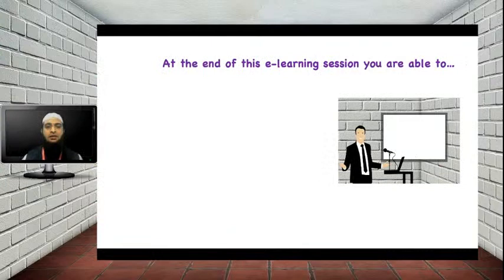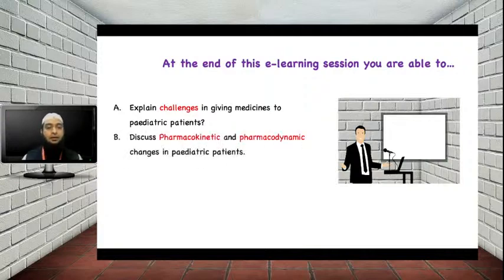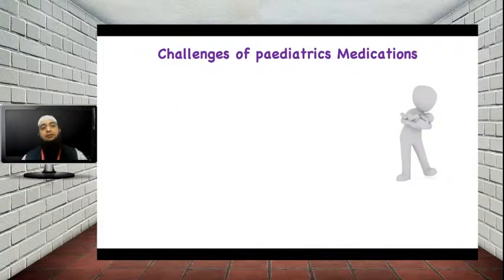At the end of this e-learning session, you will be able to explain the challenges in giving medicine to the pediatric patient and discuss pharmacokinetic and pharmacodynamic changes in the pediatric patient. So today's session will be focused on pediatric patients, those are children and small children. So let's start with the challenges of the pediatric patient.